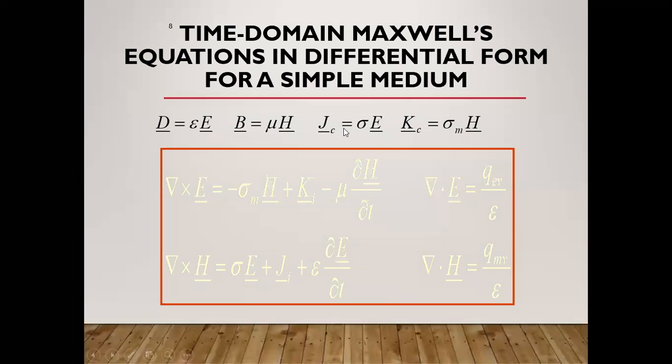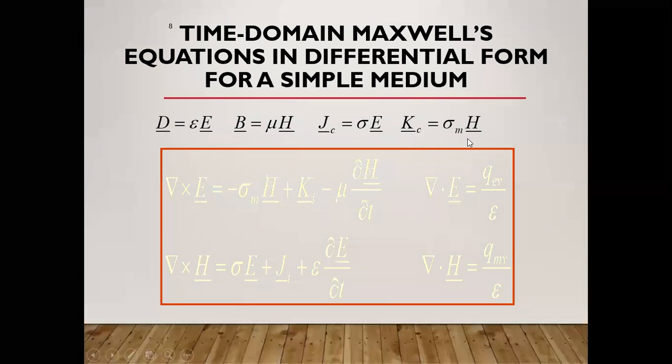Likewise Jc, again what will be the case of Jc, or at the place of Jc what will you substitute. Here this is the conduction current density, and this is nothing but sigma, the conductivity, and E is there. So this is the simple formula, J equals sigma into E, that is the conductivity into E. Similarly, this is also a current, in the form of a density, here in the form of intensity, here the density, here will be the electric field, here will be the magnetic field.